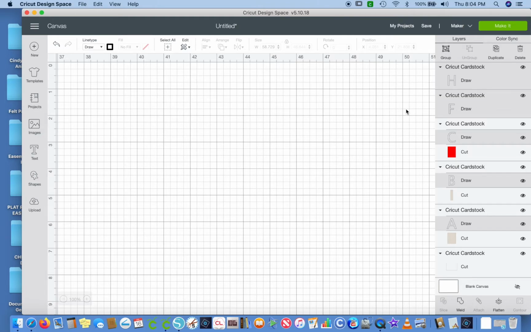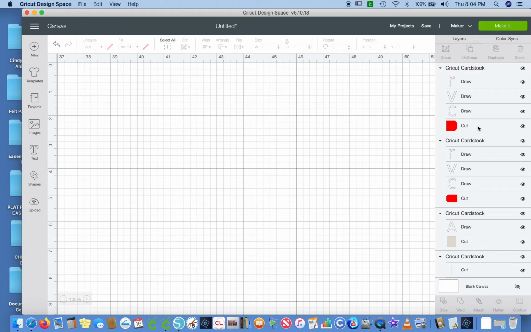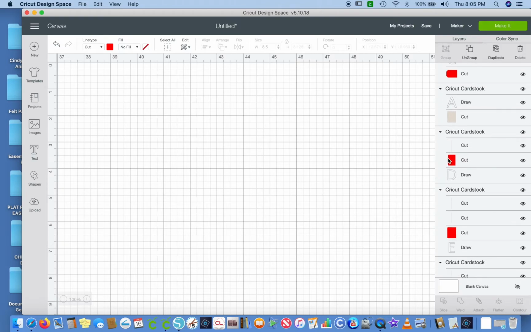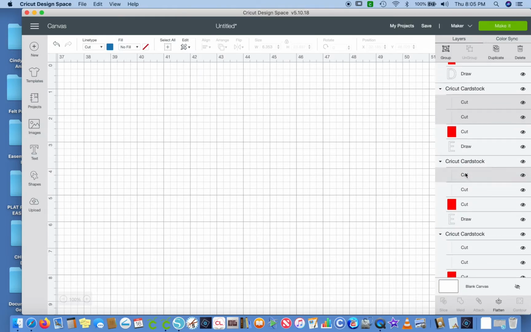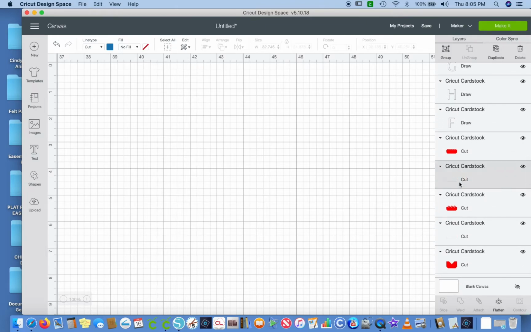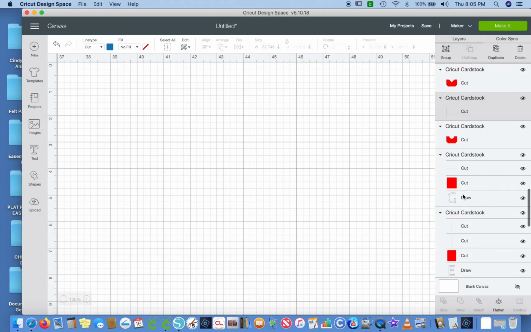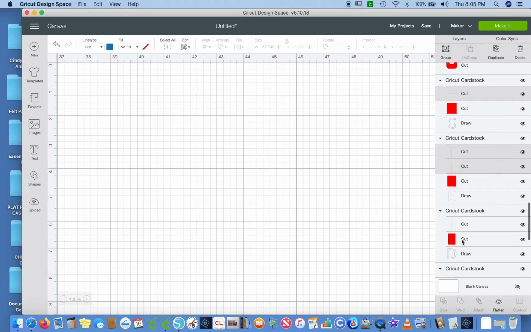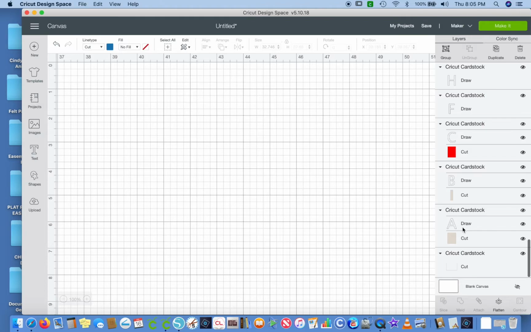We are then going to go to the top, and wherever you have, it looks like it's missing, but those are your score lines. So you want to collect each of those. Again, holding down your Command key if you're on a Mac, or Control key if you're on a computer, I believe. And you're going to pick up every single one of your score lines. And you're going to convert those to score lines.